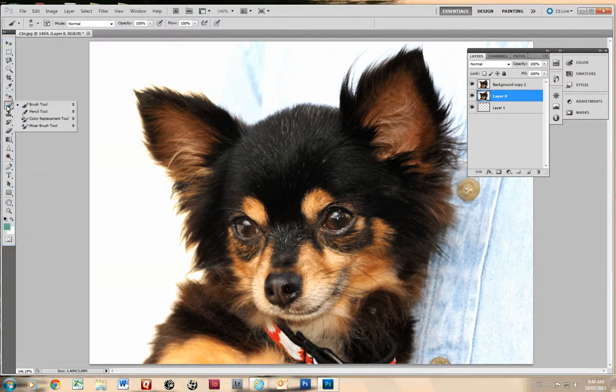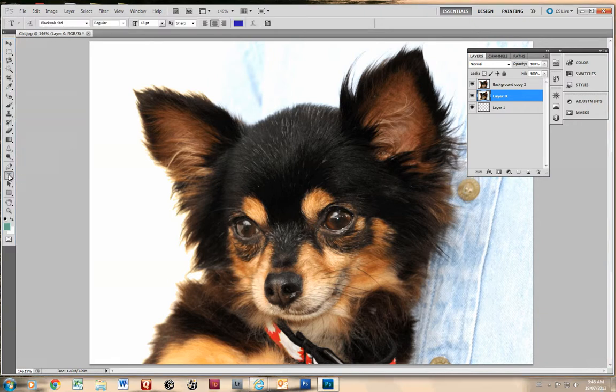The brush and pencil tool, again, will be using the colors from the foreground and background color bar, and you can change the settings here. This little tool is very good for making just quick touch-ups. The spot healing, patch tool, and red-eye tool can just help fix up the little parts of your image that you'd want to tweak. The one other tool that we might use is the text tool.